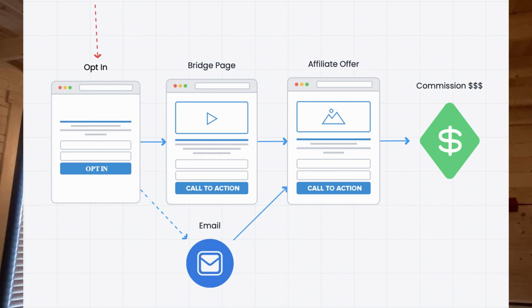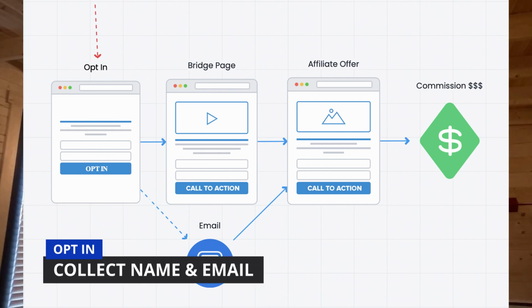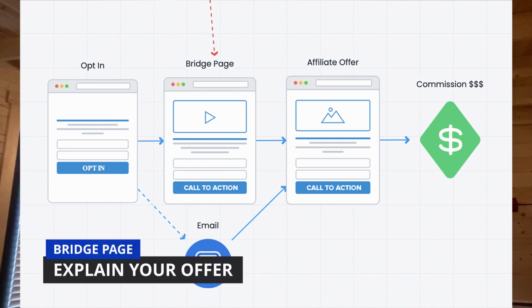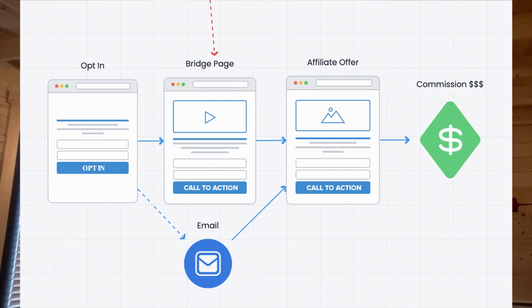So in this video, I'm actually going to be building a sales funnel from scratch right in front of you. And the sales funnel we're going to be using is a two-step website that works really well for affiliate marketing. That's simply a squeeze page funnel. On the first page of our two-step website, the squeeze page, we use the opt-in page to collect the customer's name and email address. Then on the second page, the bridge page, we explain our affiliate offer in more detail. Now, this is a pretty small website, just 2 pages, but it is very effective when it comes to affiliate marketing and, most importantly, making sales.